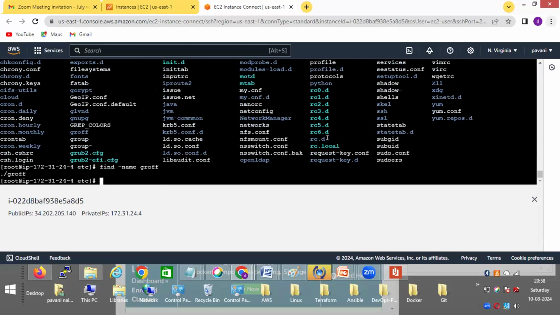When you give any directory name, it is just giving the result. So find is not only for file names, but it also applies to directories as well. Any other questions anyone has?